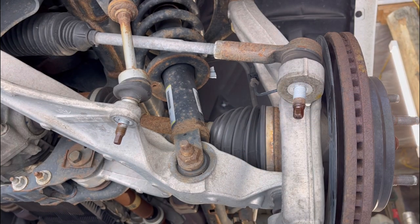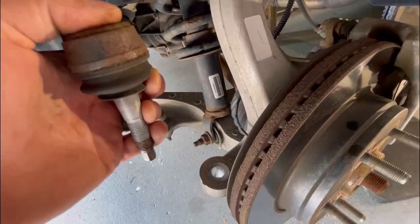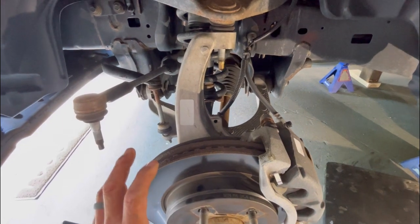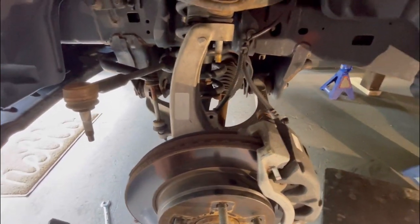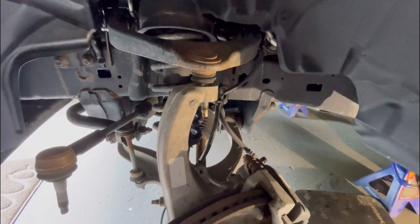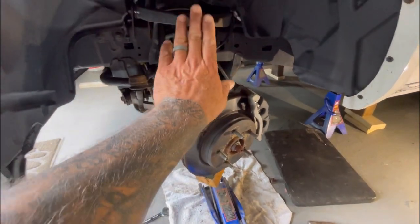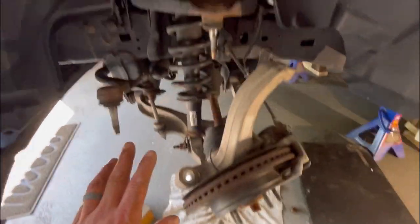Tie rod end came right out - I just tapped the knuckle a little bit and it released nice. I'm going to put that up there nice and gentle, make sure there are no washers and nothing falling out, and give this a tap as well. Hopefully this will all come down and make it way easier than taking those things out. I put a jack on the bridge just because it was pivoting too much - came up about an inch. The upper ball joint is disconnected - so much room to take that strut out.